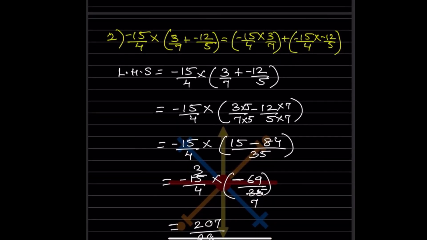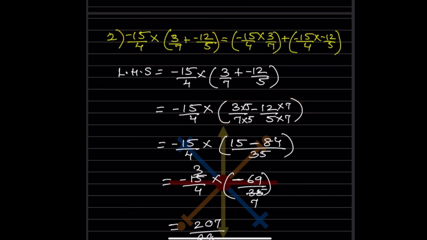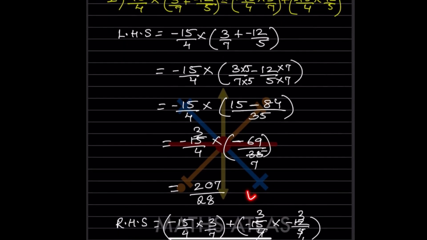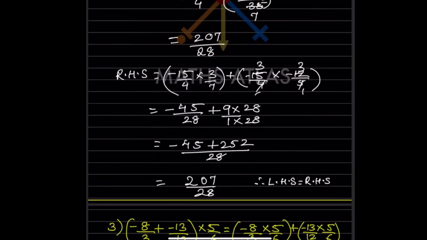Again, it is the similar one, you can have a look at it, it's given here. The LCM is 35, everything is the same. First you have to solve the LHS, this is the answer for the LHS. Again here, this is the RHS. So here the LCM is, because the denominators are different, so LCM is 7, that is 28. So this will be 4. So now just have a look at it. So what we can see, both are same. So LHS is equal to RHS.